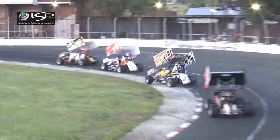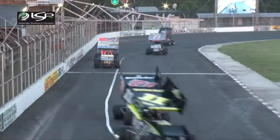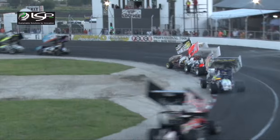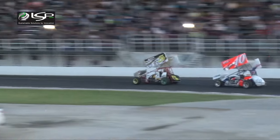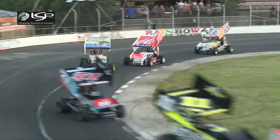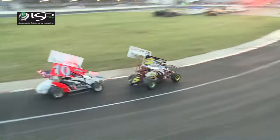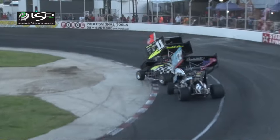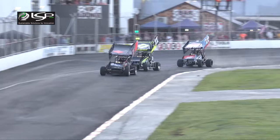This is a superb battle, I've got to say. One of the best we've seen all night. And now, as they get in there, the single-digit cars are starting to play a big role. Zurich at the front end of this little battle, and Tyler's right with him, exactly like it was in the first heat. In third place, this little battle, you can see the 8 car. And this time, it looks like Andries Marks has not got the better of the 10 car. And Brian Tyler will be very happy about that.